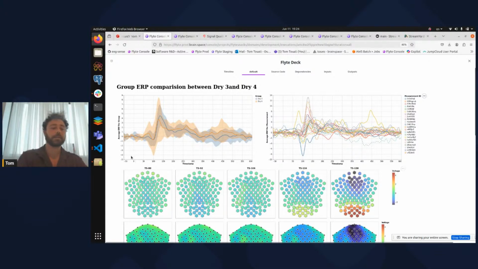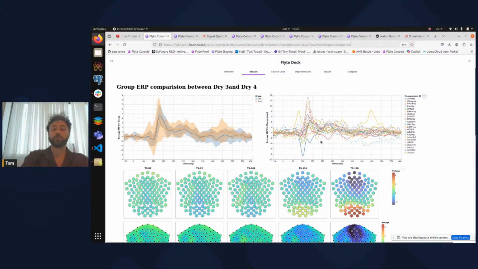You can see this is 0, the time that the actual stimulus was presented to the subject. And then for the next 600 milliseconds, this is how his brain behaved on the different channels. Okay, here you see the 115 channels distributed on top of the head. Okay, now we have 2 groups here. For each group, the average ERP, the evoked response potential, the brain reaction, is averaged, and then it's compared. You can see the difference between the 2 groups.